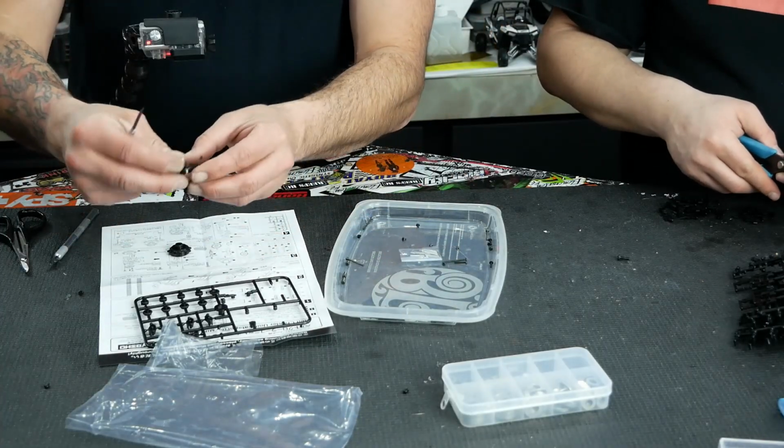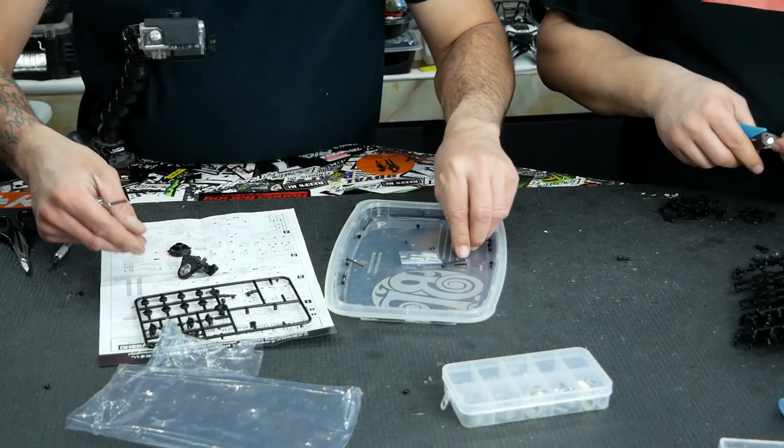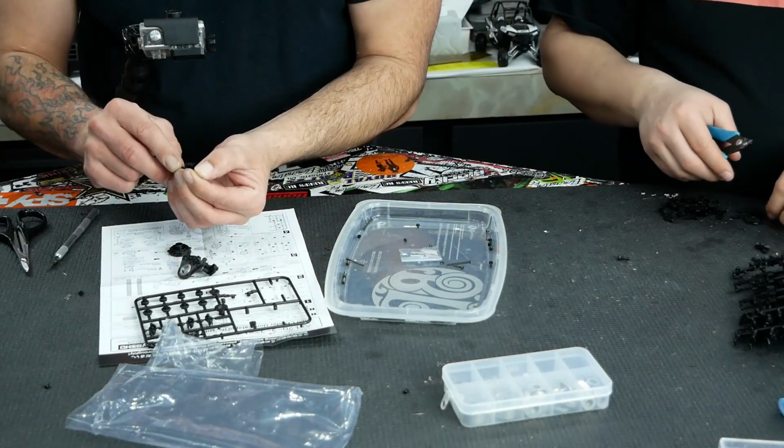Top section really simple. Bearing goes in the hole. Three little screws go around retaining it in.